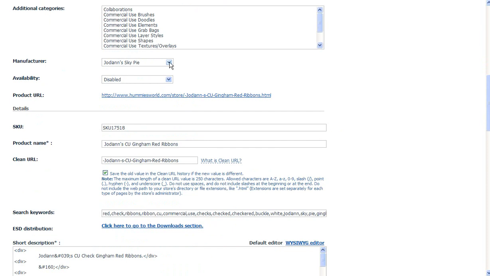Of course, pick yourself out of the manufacturer's menu so that you end up getting paid and credited. I have these items disabled, but I would say that if you have a choice, don't use hidden but available for sale unless it's a Christmas item or something like that and you want to keep it on the servers. Use hidden but available for sale as opposed to disabled. And use available for sale if you're checking your preview and you want to make sure that it looks the way you want once it's posted. Hidden but available for sale doesn't really help you see what you want to see when you are looking at your store in real time.